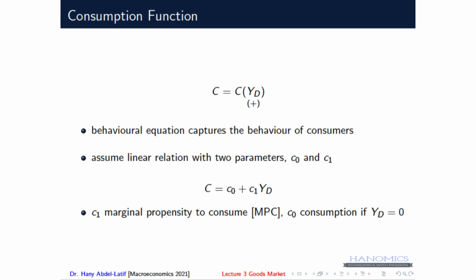In terms of the magnitude, how much that could be, it's going to be a value from 0 to 1, or from 0 to 100%. So in the example I gave a moment ago, when your income increased by £1, you spend on consumption 60p, or 60% of the income increase going into consumption. That makes the marginal propensity to consume 0.6 or 60%. So the marginal propensity to consume in any economy will be a value between 0 and 1.